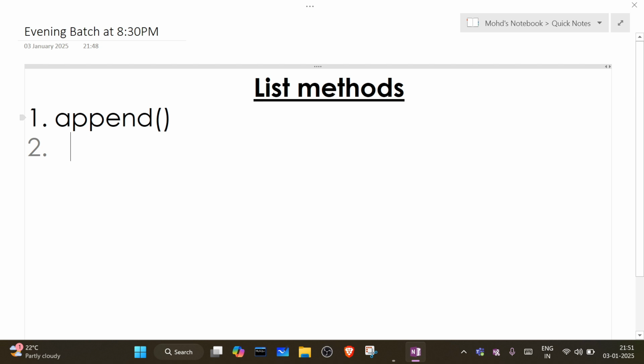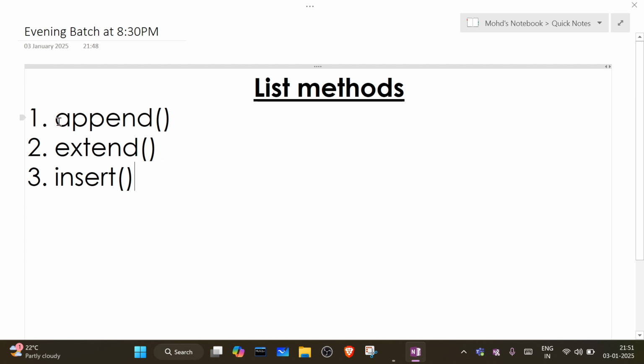And the second method is extend. So how to use extend? If you want to add more than one item to a list, in this situation we can use the extend method. And after that we have another method, which is insert. Insert is also used to insert an element in a list.